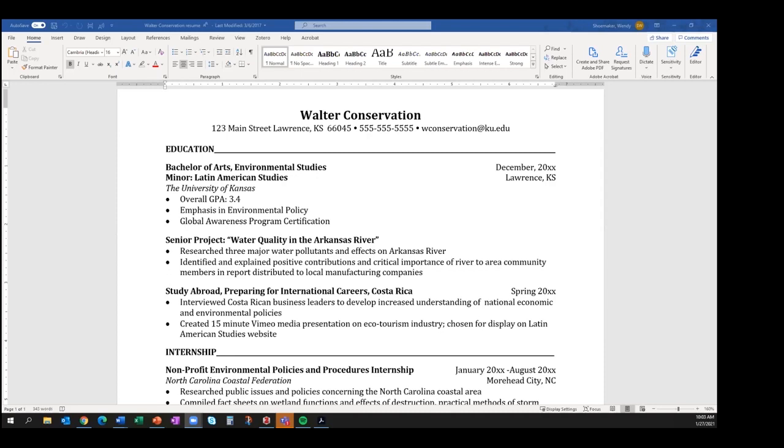The problem with templates, though, is that they're arranged in sections that are not formattable. You can't really change things, and so they're really designed for non-college students. Honestly, they'll have the education section at the bottom, or you can't move things around. You can't be flexible as you would want to be in a resume. So if you learn just some simple tips and tricks in Word, you can set it up all on your own and be able to change them. You can have control over your document.